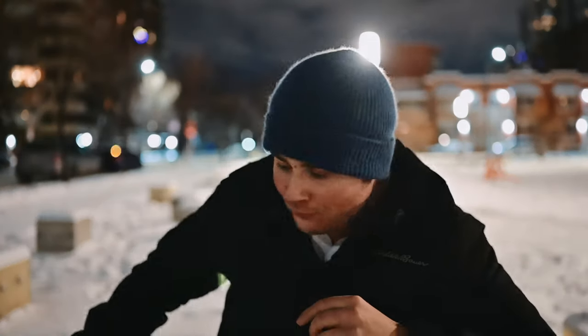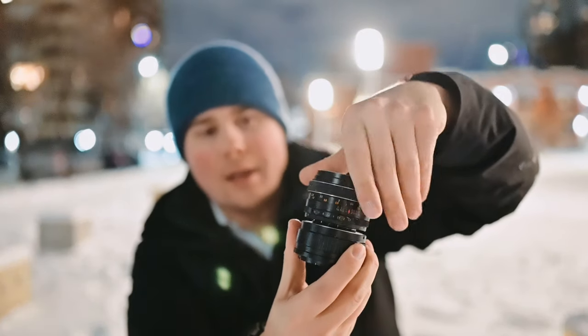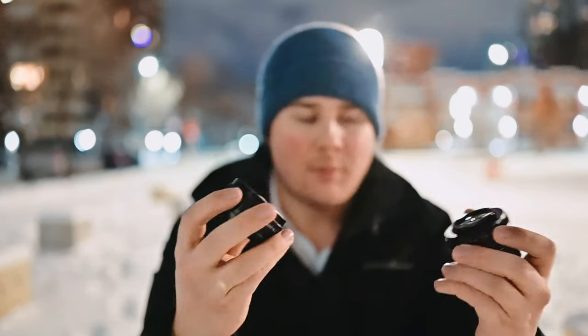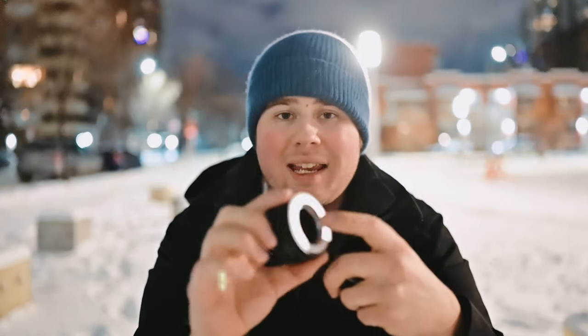Final thoughts. The best place to shoot an outro for a YouTube video is a snowy place because it makes you keep it quick. It's an M42 mount — one of these screw-on lenses — meaning it's not the most secure. If you're outdoors shooting and it might be raining, keep in mind some of that rain might get into your camera sensor. The M42 to Nikon Z mount adapter I got off Amazon — it's a K&F Concept.